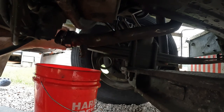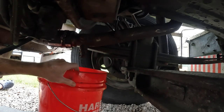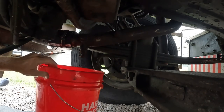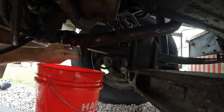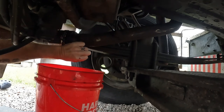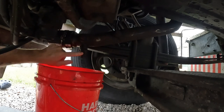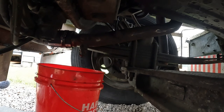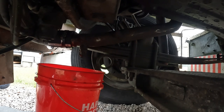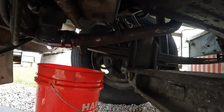I still somewhat need to keep that thing available. I gotta get a screwdriver real quick so I can shove up in there and try to peel that off, because basically I'm going to drain it from here. For some odd reason, my nozzle just spins and it won't work. So I should maybe try to fix that while I'm down, but if not, this ain't no big deal. We're just going to do it a little at a time. Fill that bucket up, dump it, just like the last time.